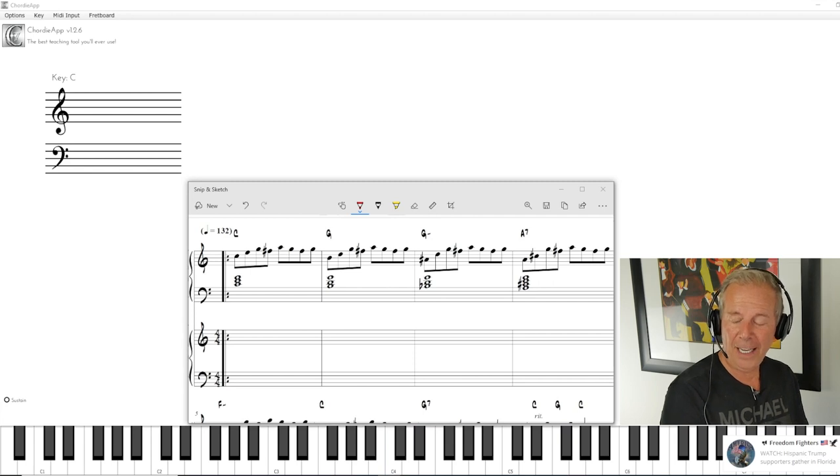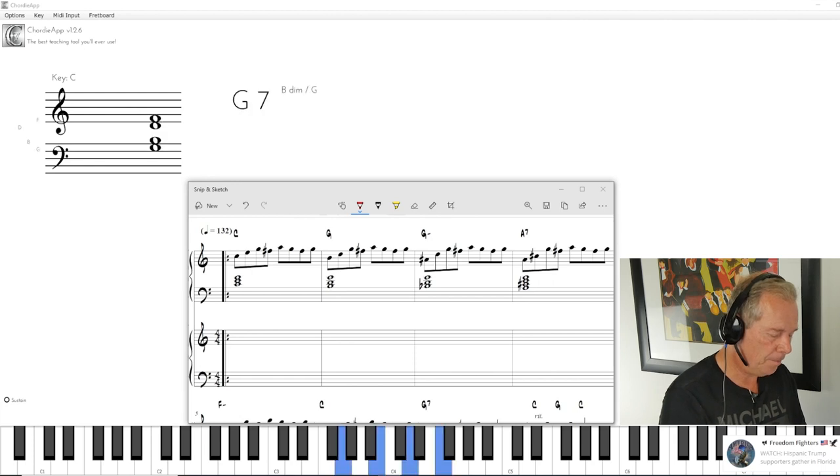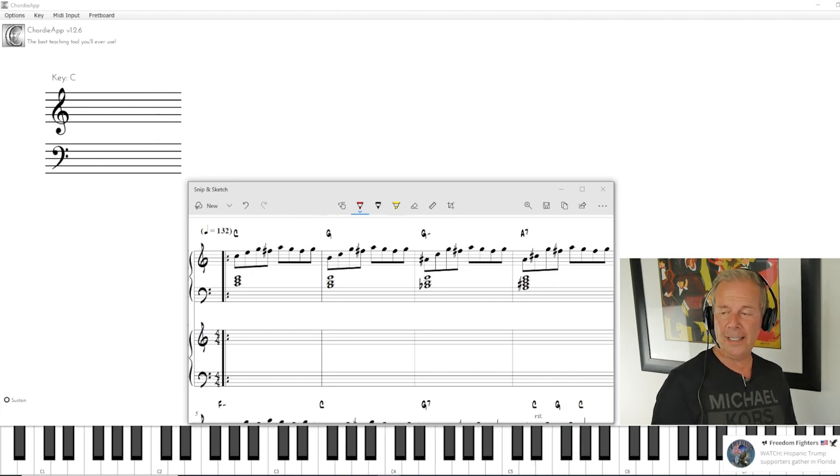Interestingly enough, if you take a look at the second bar, this note is actually part of the melody. And it's really part of the bebop scale, which lends itself really nicely to improvisation. Then we're moving on to the G minor chord.